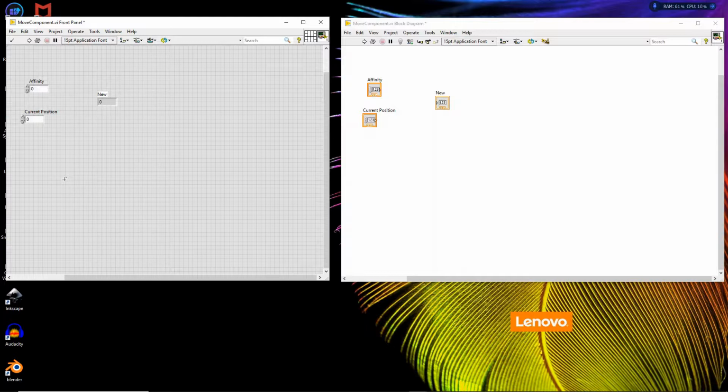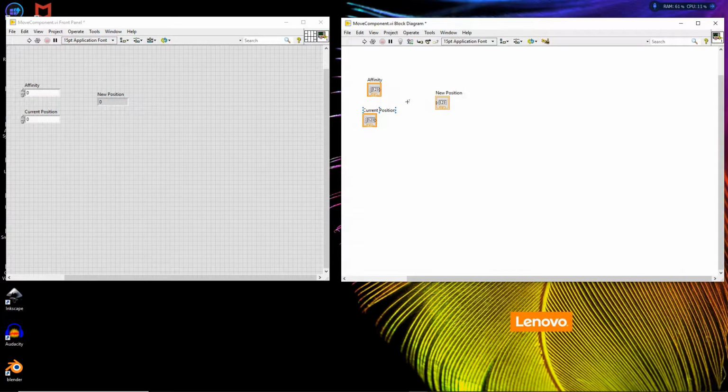This little sub VI is going to take the current position as if we were playing a game. New position. It's going to roll the dice, and depending on the affinity, the likelihood that it moves or not, it's going to find out if it's a win or if it's a lose. If it's a win, I guess it moves, and if it's a loss, it stays put. And that all depends on what number it needs to get from the dice. Okay, our VI should now look similar to the front panel picture below. It sure does. That's exactly what it is.